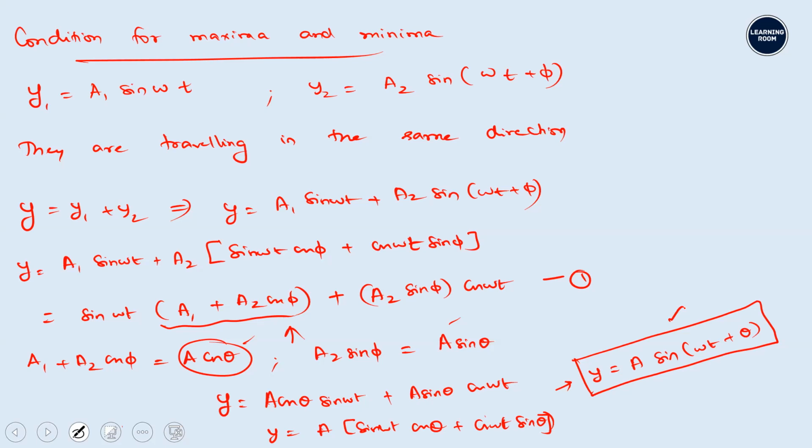So now we understood that when these two equations of two different waves are considered, which are coherent in nature and traveling in the same direction, the final expression that we got is y is equal to A sin of omega t plus theta. If you observe this expression, A is a parameter which was not given here, it is being introduced. Similarly, theta is also a parameter which was introduced by us. So now it is our job to write the values of A and theta in terms of a1, a2 and phi. Okay, so we will see how to do this.